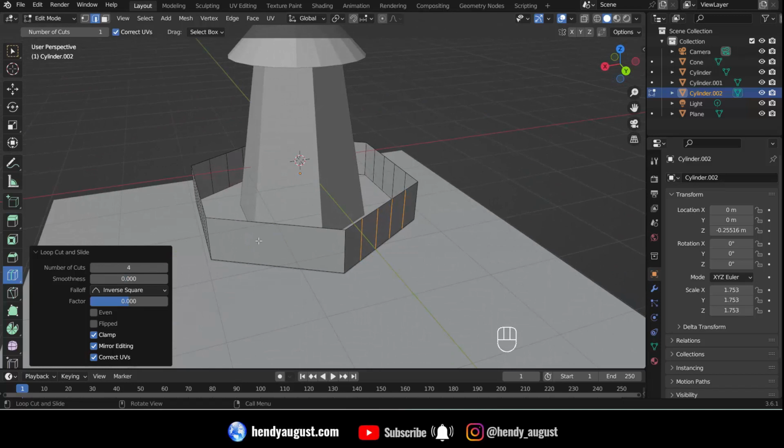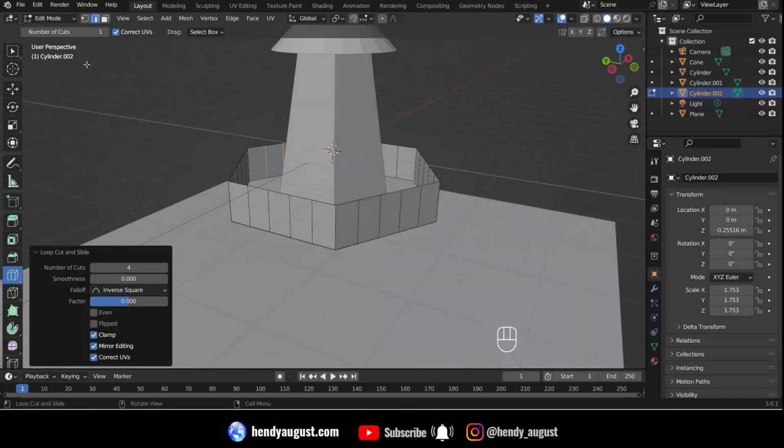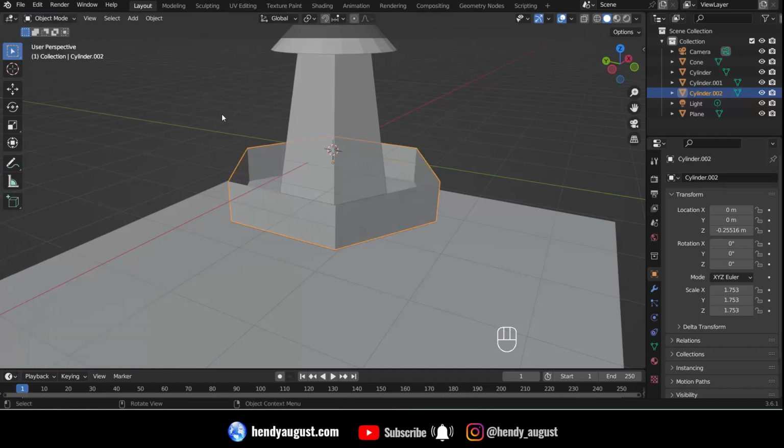This one, okay. We're gonna use a wire, oh, one more. Still using the loop cut, we're gonna loop cut it horizontally, and we're gonna go to object mode by pressing Tab.